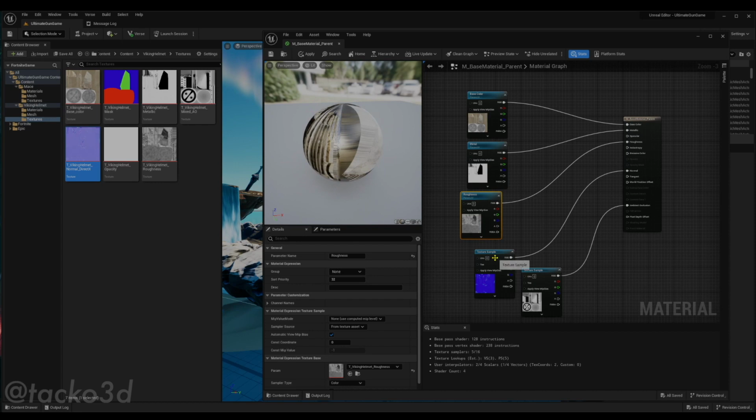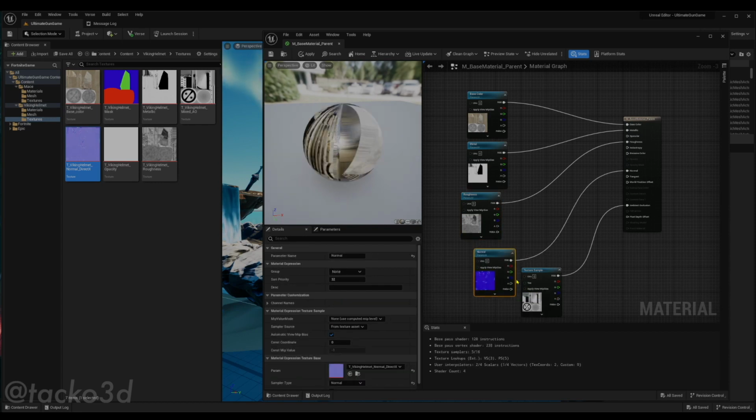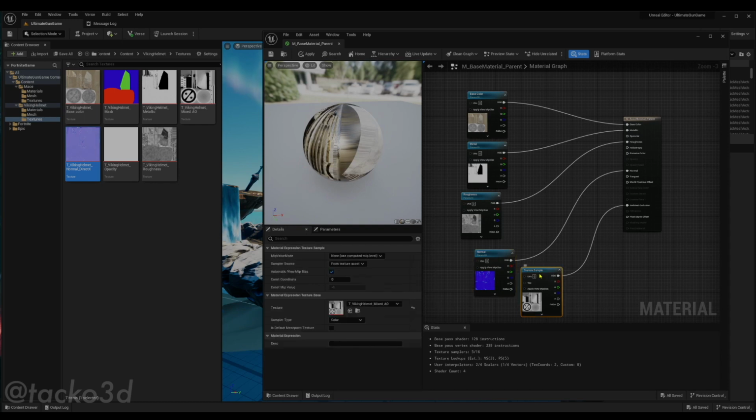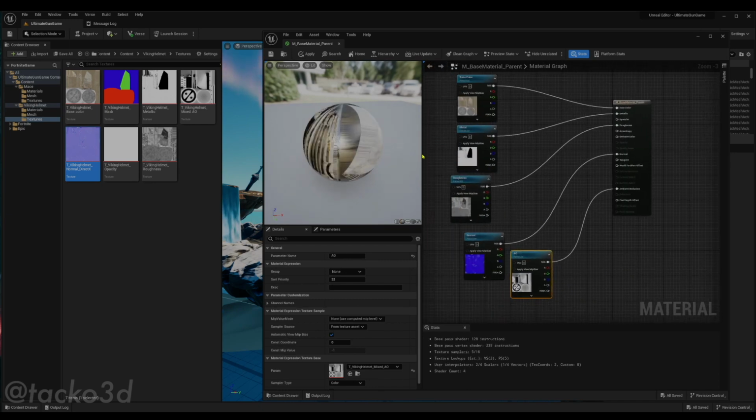Roughness. Normal. And AO for ambient occlusion. That way you have the base parameters set up. Hit apply, Shift Control S to make sure it's saved.